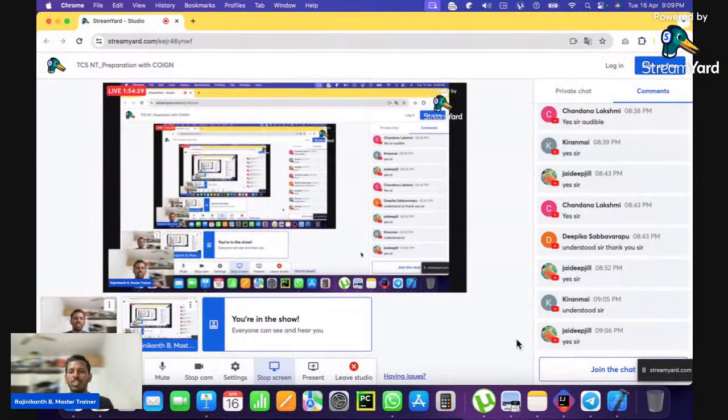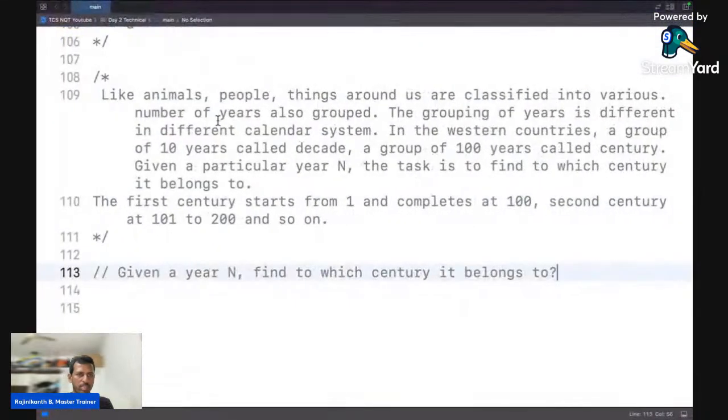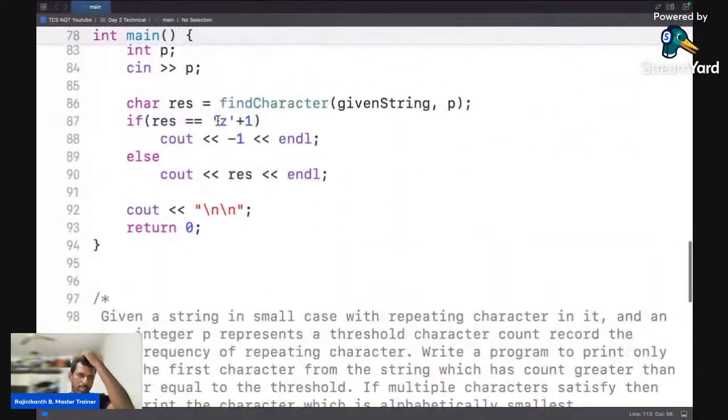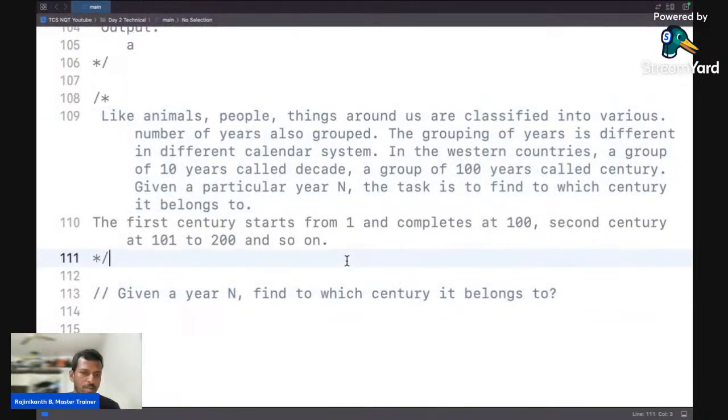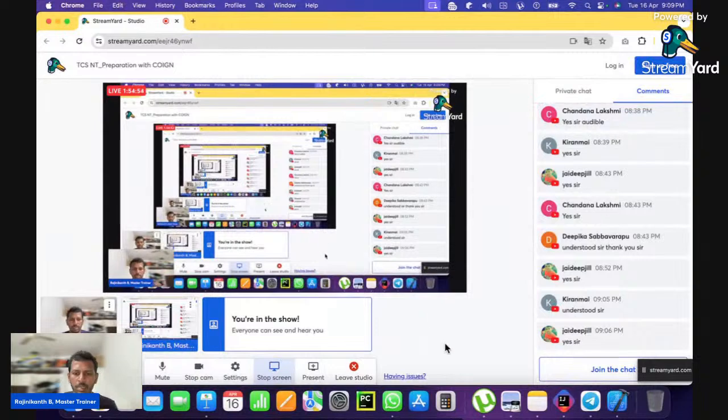So these two questions were asked in last year's 2023 passed-out batch offline TCS NQT test. These two questions were asked, the previous problem and this one. This one is string based, and both were asked last year. This is a very simple problem statement. You try to solve it. And I hope everybody is clear with what we discussed today.